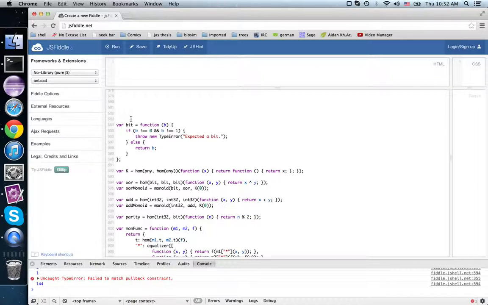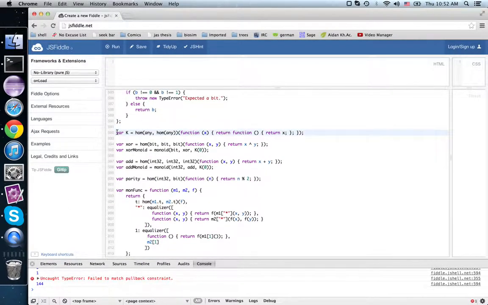We can think of it as being a guarded function where it accepts elements of one monoid and produces elements of another monoid, but it's also a special guarded function in that it preserves the structure of the monoid. That is, we'll go through it here. This is a contract for bits. It will accept either 0 or 1 and nothing else.